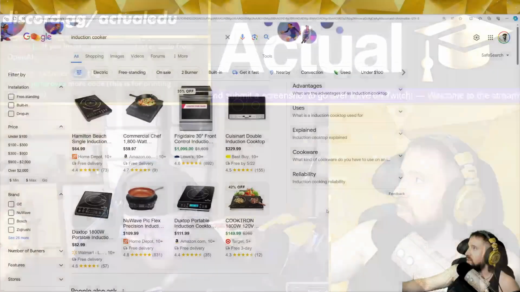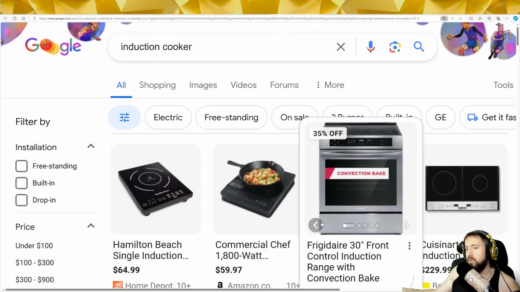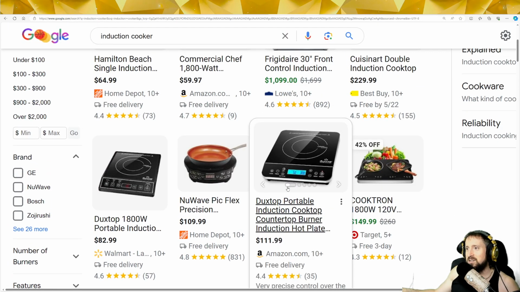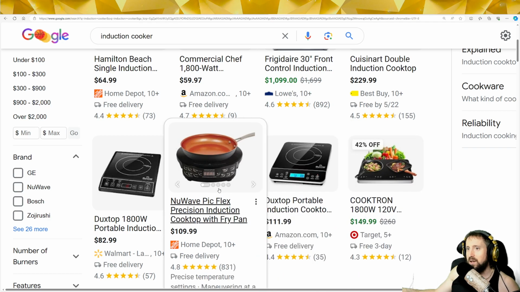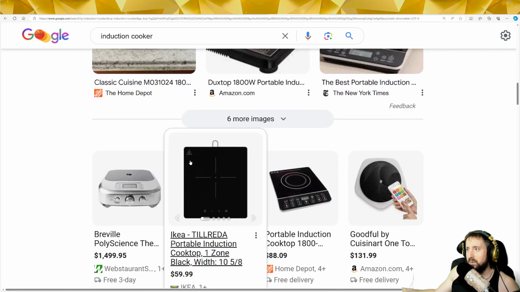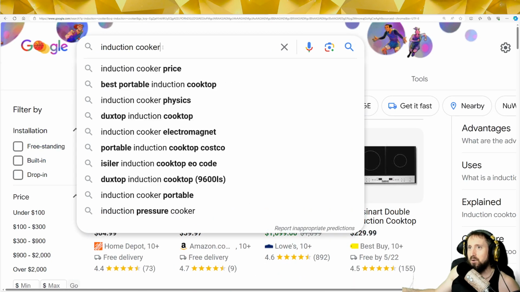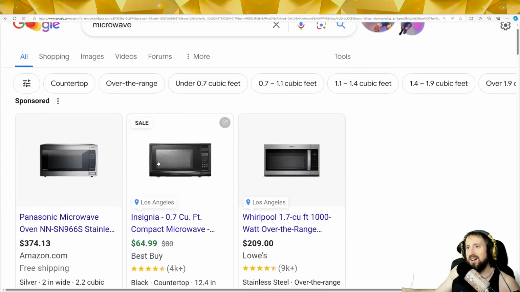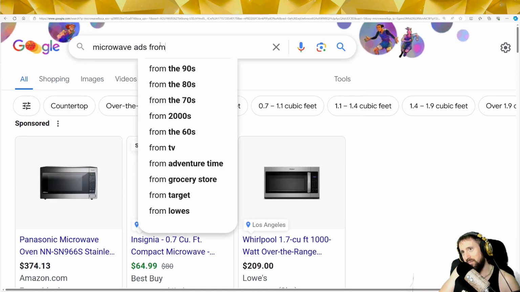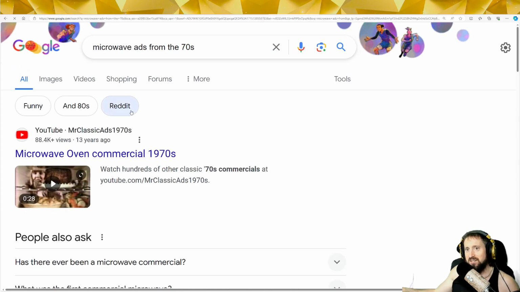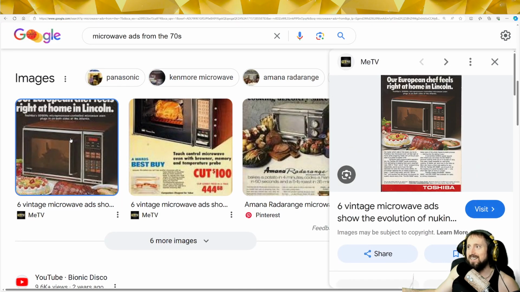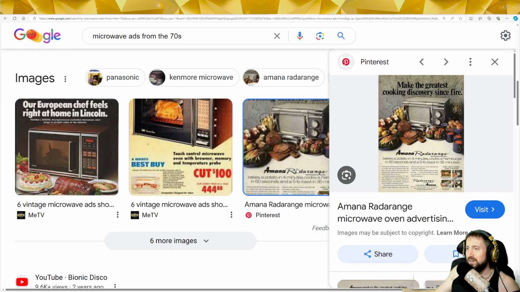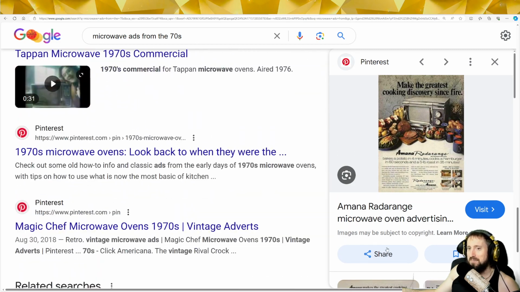But yeah, so Adam Fighter says this was the same in the 70s with induction cookers. I wasn't alive in the 70s, so I don't remember this. Neither was I. They were probably like, "Oh, this is going to save the world or something." And everyone got hyped about this. Or the big thing was the microwave, right? Did you ever see the microwave ads from the 70s? Dude, these people would make everything in the microwave. They'd be like, "Yo, we can make anything in the microwave."